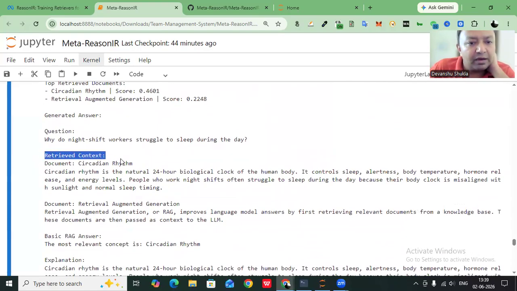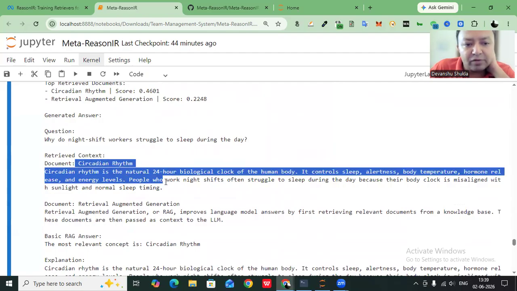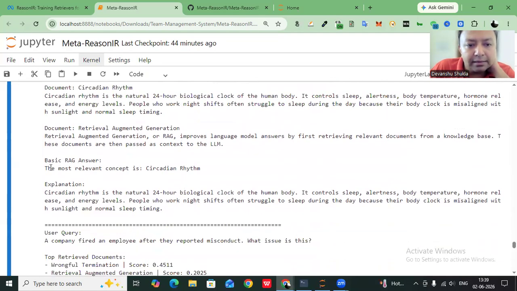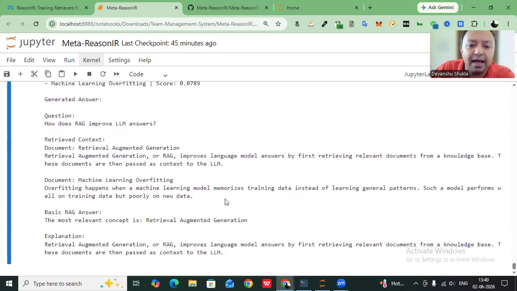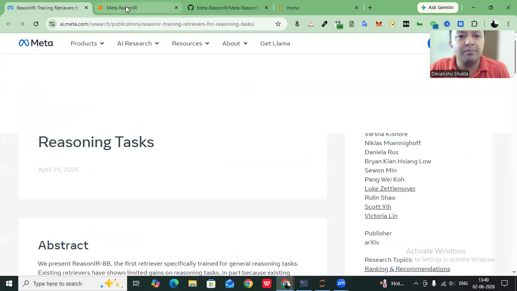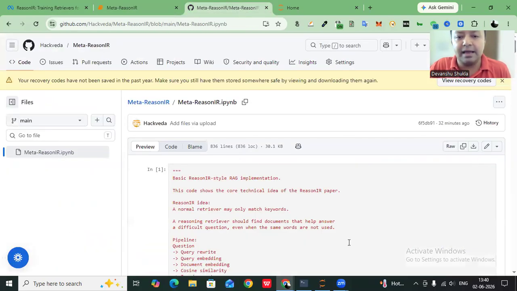So we retrieve the context from that document, and then we have displayed the title of that document, and then we have displayed the text of the document as a generated response. Okay, so this is how a RAG is implemented, and the ReasonIR RAG is implemented, inspired from Meta's ReasonIR model.